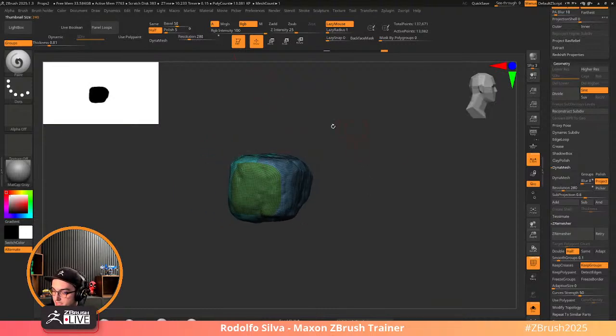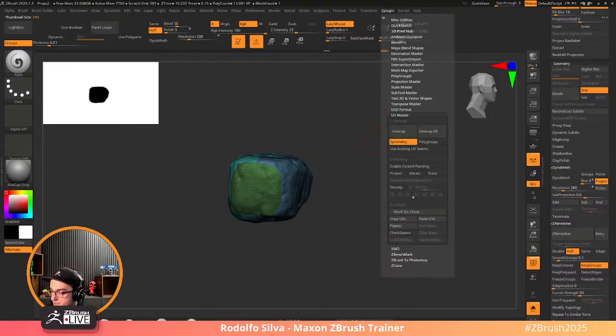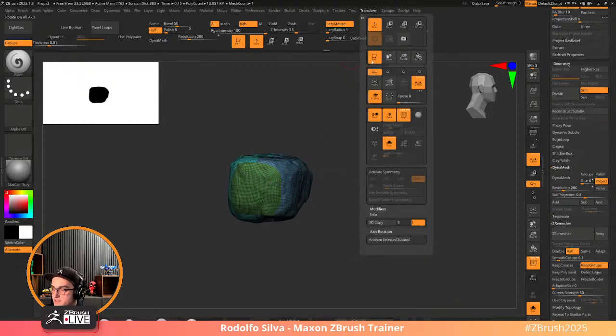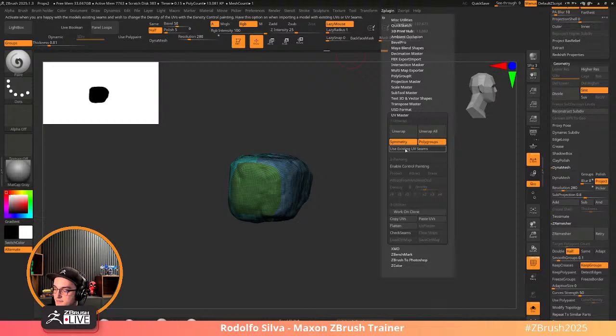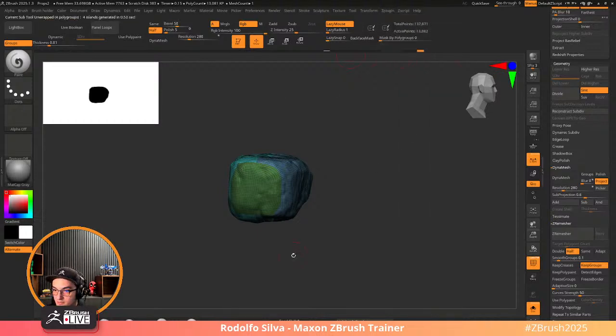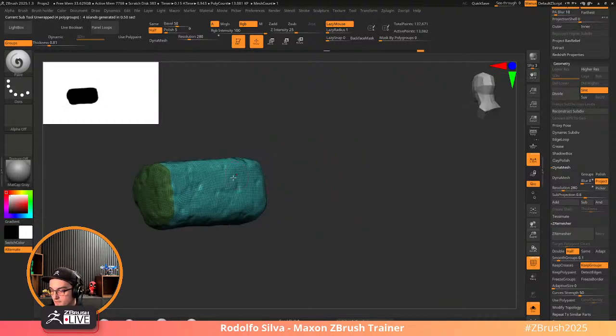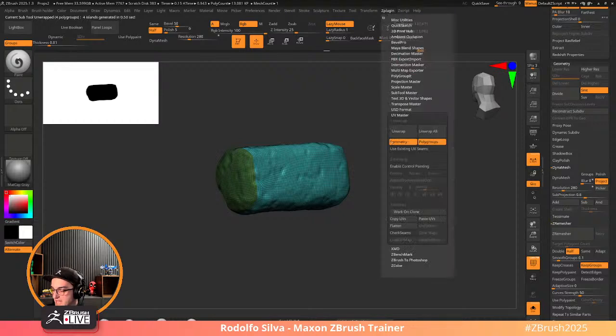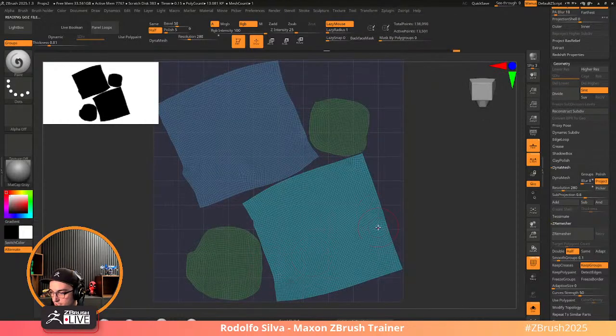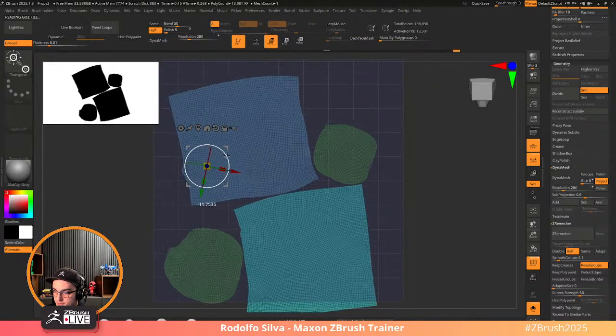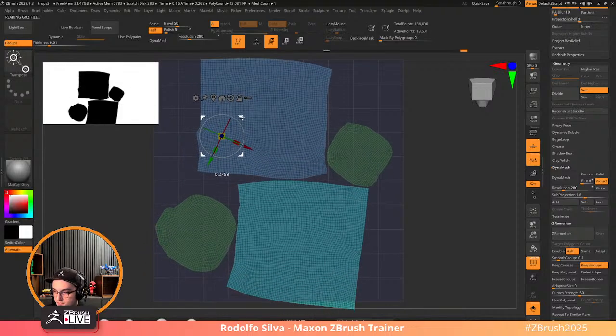So basically when you have this, I'm going to run UV Master with polygroups on. This symmetry doesn't mean you're going to unwrap symmetrically; it lays out your shells as symmetrically as possible. If I have this on and click unwrap, it's going to be 4 shells: 1, 2, 3, and 4. If I flatten this, there it is, and you can see it's not really symmetrical, but it's doing its best preserving the space.